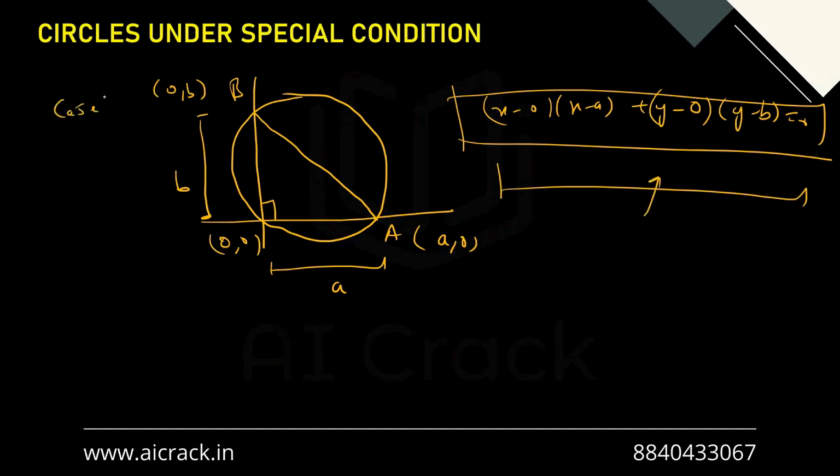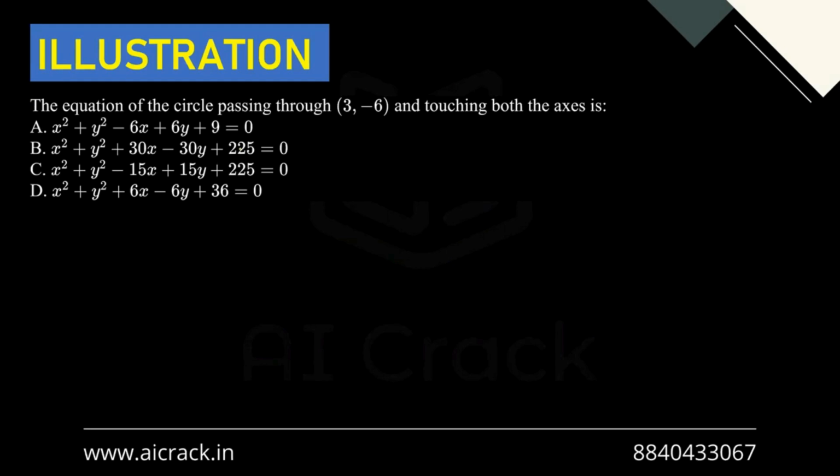So this is our case 5. You don't really need to remember these things. It's just for demonstration purposes, to show how you should approach finding the equation of circle when certain conditions are given, whether it's touching the x-axis, the y-axis, both x and y axes, passing through origin, or this particular case. You should understand the basic concept that you need three conditions minimum to find the equation of circle. Okay.